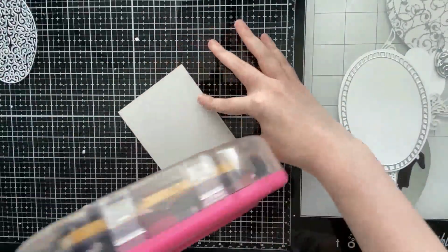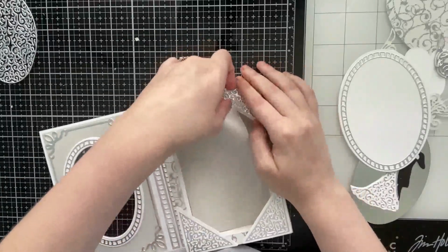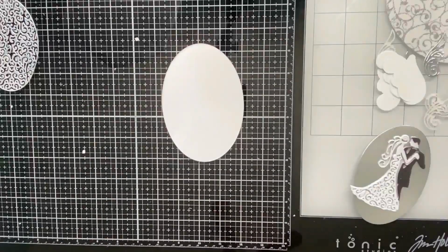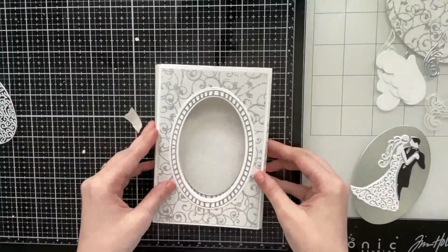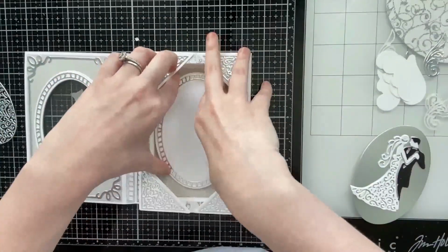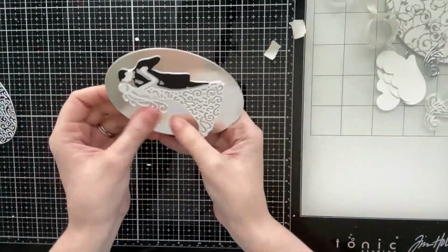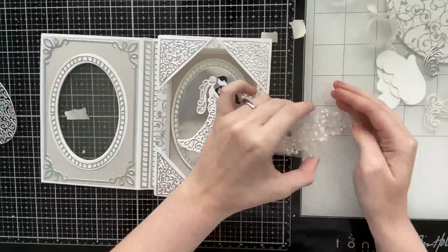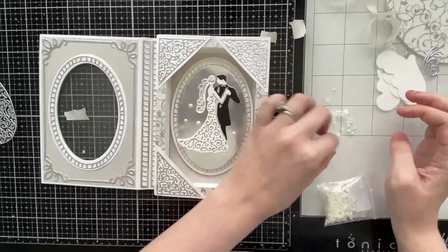Okay, so I am going to add a gray panel to the inside of the shadow box just to tie in some more gray. And then here's where I'm going to add that double mounted foam tape. So I added it to the largest oval. And it's pretty easy to line up. I didn't have to do any crazy lineup maneuvers. I just tried to glue it in the center. And if it's a little bit off, it's fine. You can hardly notice. Then I did add double mounted foam tape behind that silver oval.